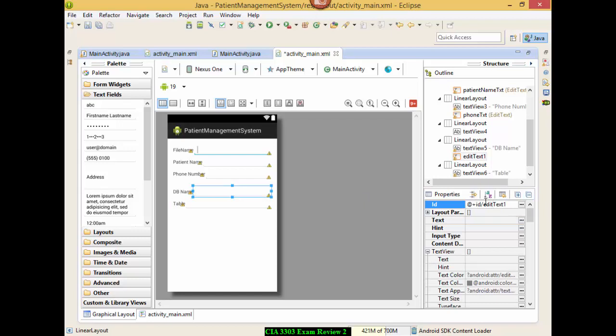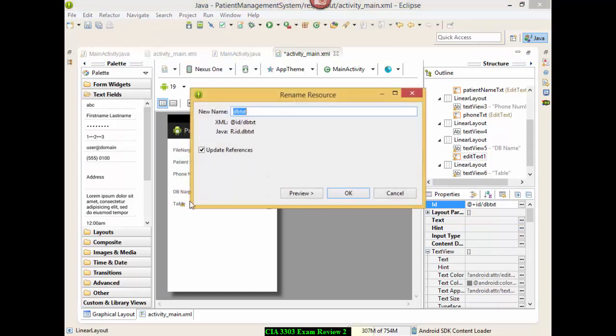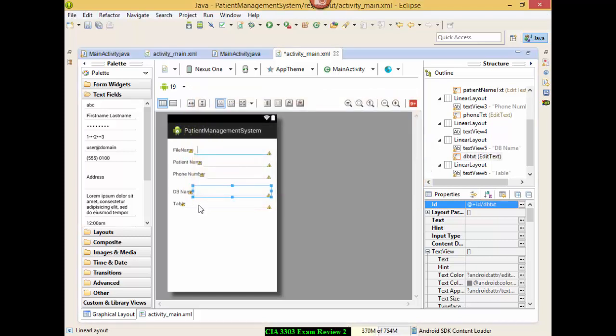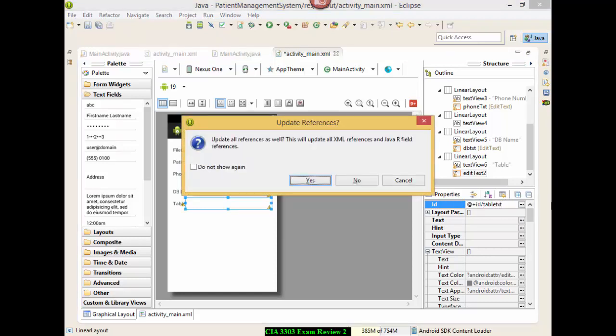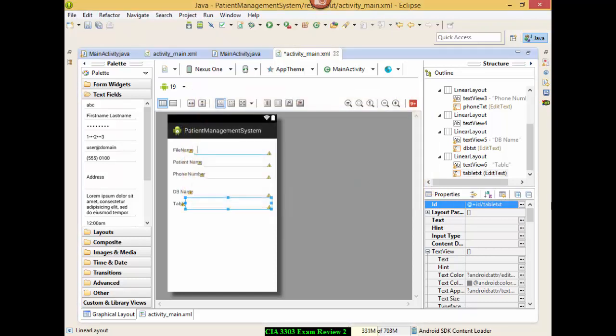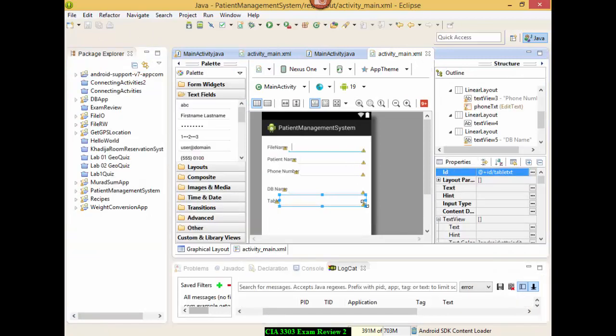This is db txt, and this is table txt. Right, so make sure you keep saving your work while you are doing it.